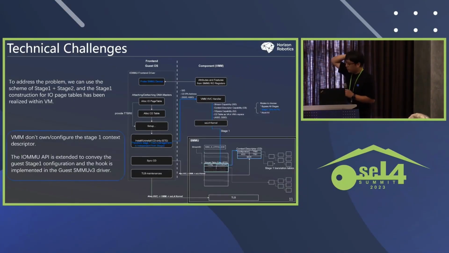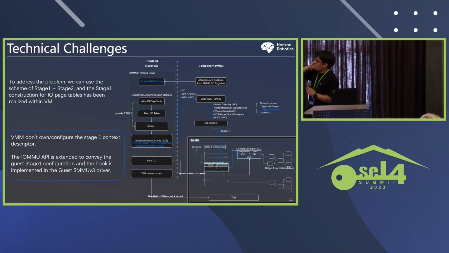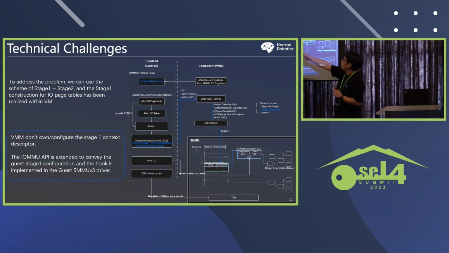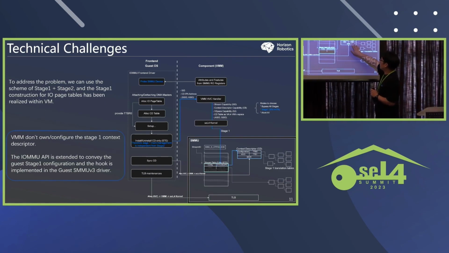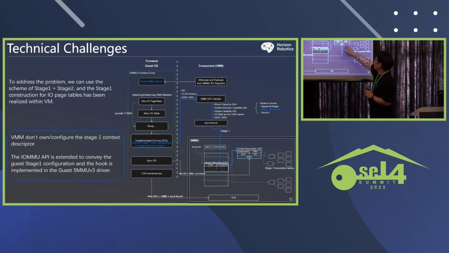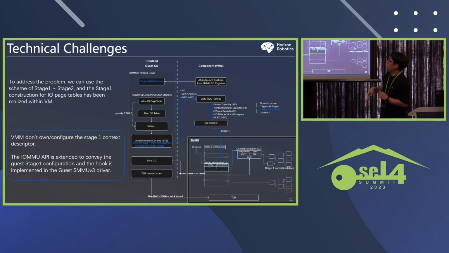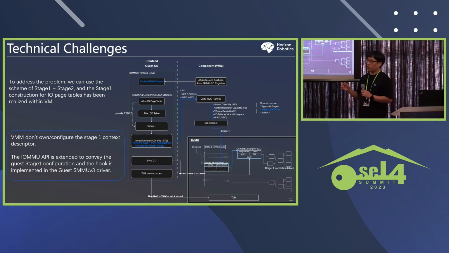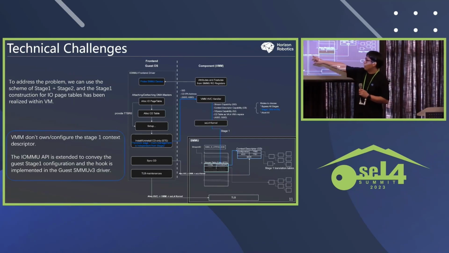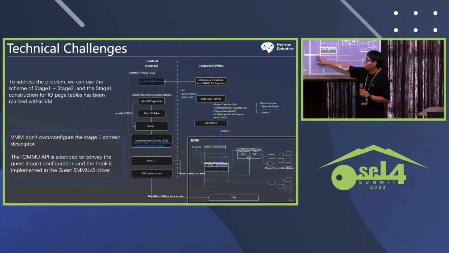Here, this page shows stage 1. We need to pass some information through seL4, maybe some TTBR, some ASID and MAIR information. And there are also some hypervisor calls to update when there is some change in the mapping entry. And also there is some TLB maintenance through the same way.